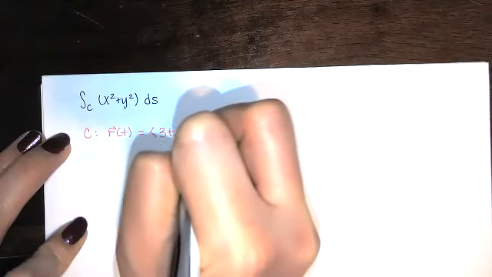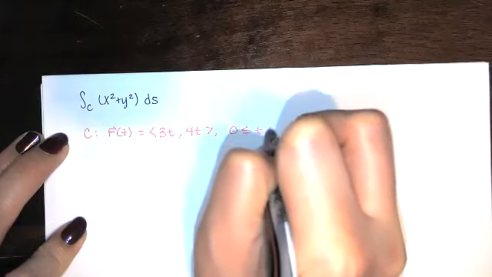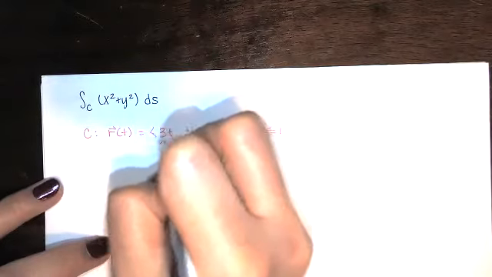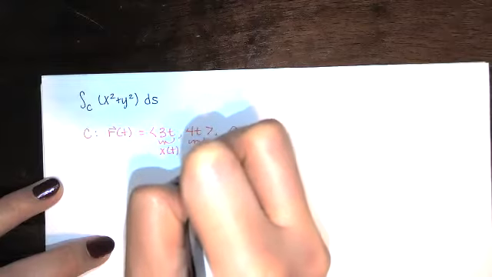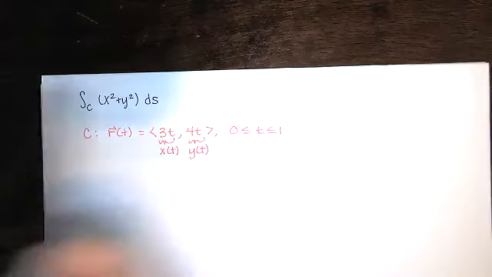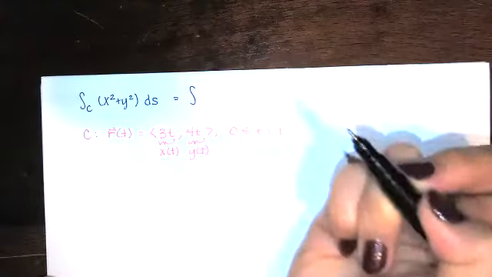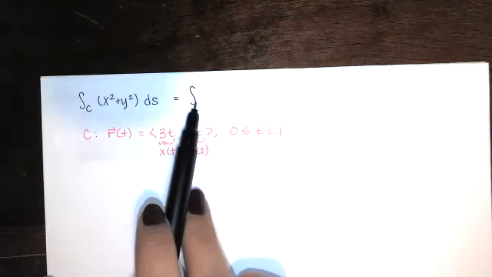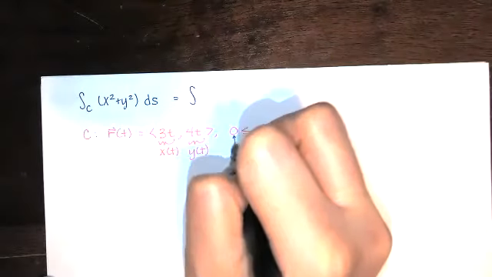Okay, so we have our line integral over C of x squared plus y squared. And rather than having that verbal description of C, now we have C given by the parameterization x equals 3t, y equals 4t, for t between 0 and 1. So this is my x of t, and this is my y of t. Now remember how we do this. We evaluate from one t value to another. That's our a, and that's our b. So we'll integrate from 0 to 1.